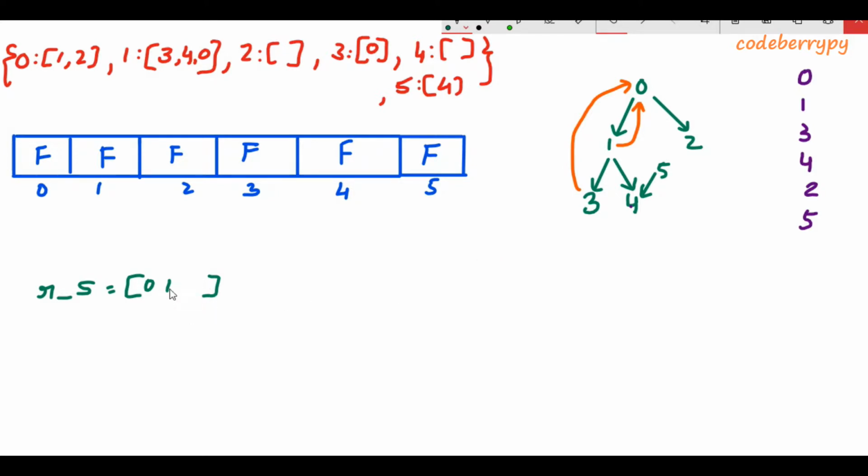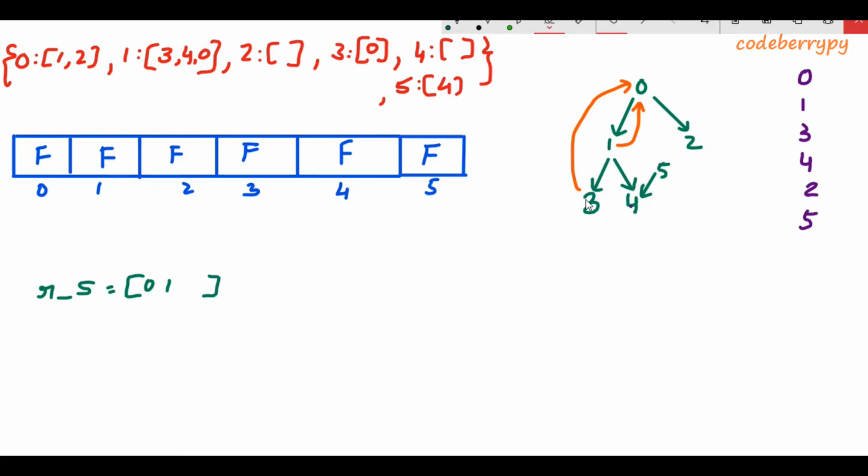So the stack will contain those vertices which have been traversed, but the edges from those vertices have not been completely explored. Like here 0 is present in the stack because 0 has been traversed, but all the edges originating from 0 have not been traversed. We have already explored this path, but we are yet to explore this path. So since all the paths from 0 have not been explored yet, 0 will remain in the recursion stack.